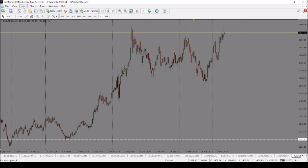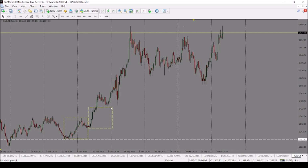So I use the rectangles, as you've been seeing on our Instagram posts. We actually use these boxes whereby we can mark the impulse. So an impulse to the upside is basically a level, and the next level is only validated if it breaks the high of the previous impulse. In this case, we can see we had a break above this particular impulse, and the market actually gave us a beautiful impulse to the upside.